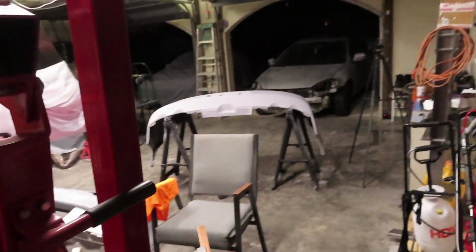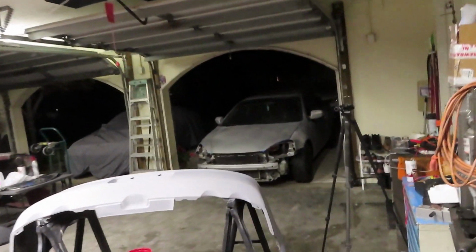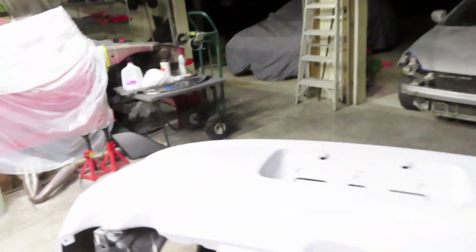The last thing that I need to do is get the side skirts sanded down. And they're actually outside right now, because I got a bunch of stuff in the garage. It sucks trying to build 3 cars at once, but it's fun. All right, let's see. You have a little bit of light out here, but got the side skirts taken off. I know you guys can barely see. They were red, if you guys remember, under the black Plasti Dip. And that needs to get sanded down and mounted back up before we take it to paint. And yeah, that's pretty much all we have left to do.